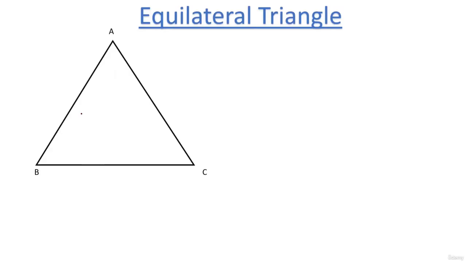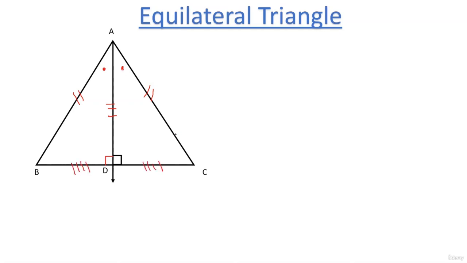Okay, guys, so let's discuss equilateral triangles right now. What I will do is I'll drop a perpendicular on side BC from the point A. So we have AD perpendicular to BC, right? Now, you can observe that in an equilateral triangle, two sides are equal anyway. So for triangle ABD and triangle ACD, AB and AC are equal. These two angles are 90 and AD is the common side, right? Means the two triangles are congruent by the hypotenuse side test. So these angles will be equal and these sides will also be equal, right?